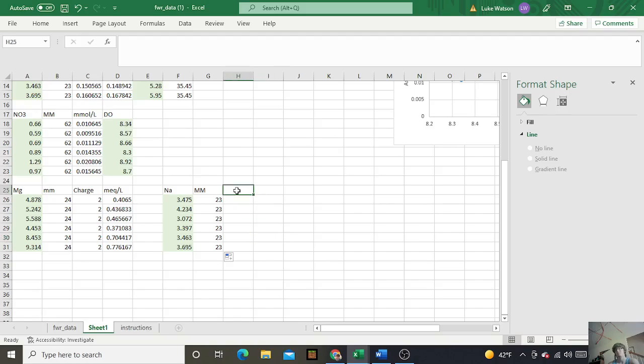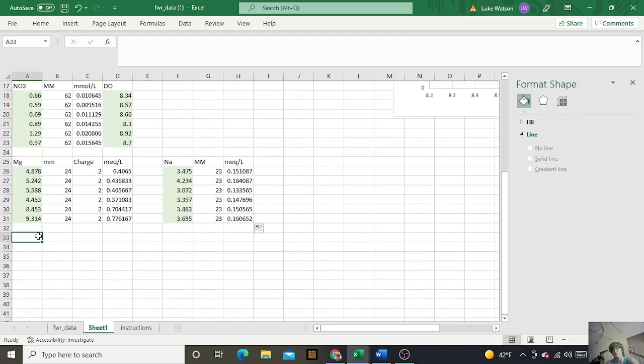Got that. Since sodium is a +1 charge, I'm just gonna ignore the multiplication with the charge because you're just multiplying it by 1. So milliequivalents is going to equal that divided by the molar mass. Now you're just gonna copy that function.